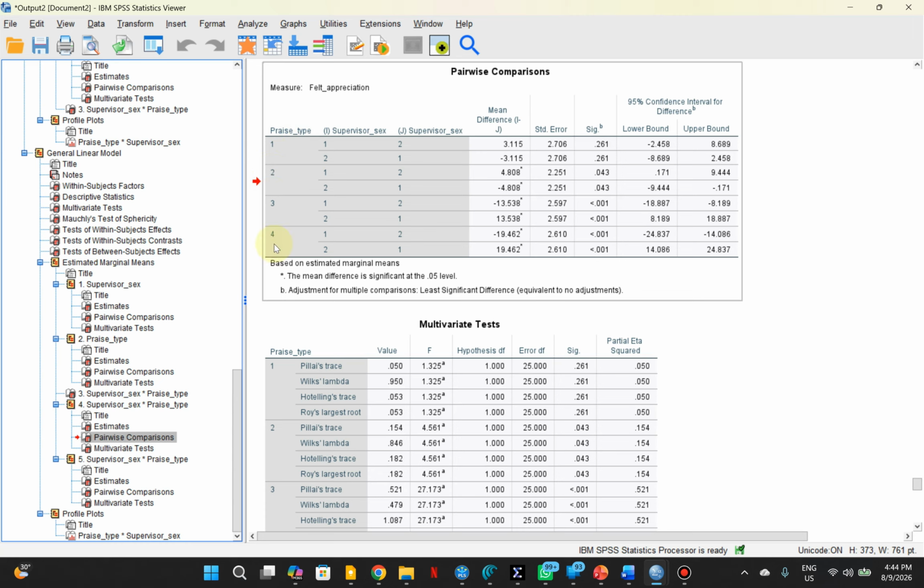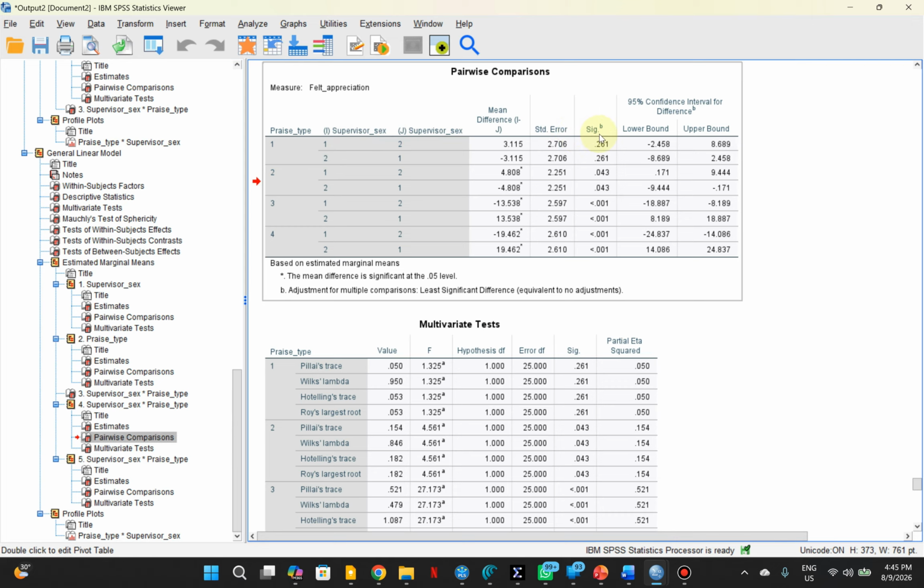So 1 through 4: neutral for 1, acknowledgement for 2, warm praise for 3, and enthusiastic praise for 4. And then for each one, they compare between male and female. So this is male, this is female. Remember, male came first.